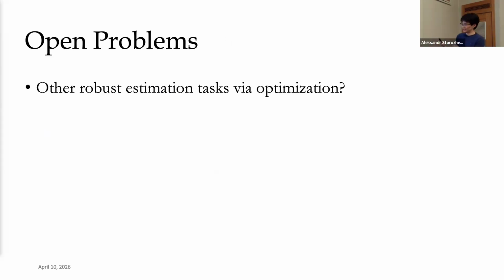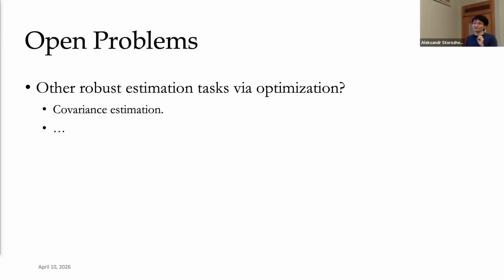So first question is, I showed you solution to robust mean and robust sparse mean for the first part of the talk. Can I use gradient descent to solve other robust stats tasks? In particular, the problem, even for covariance estimation, is open. To be fair, there is a work by Jacob Steinhardt and his group that showed there is an objective function where all local optima are approximately globally optimal.